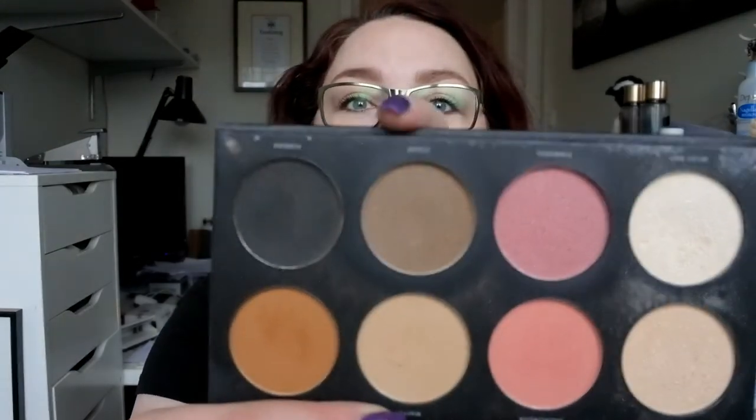Just like last week I used the Infinity Palette for my contour — it's the cigar shade. Contour and brows. I don't know if I want to switch it up yet. I really love this palette. It's amazing. I have it on as a contour right now. I think it really cuts my cheeks. So that has been my contour shade.